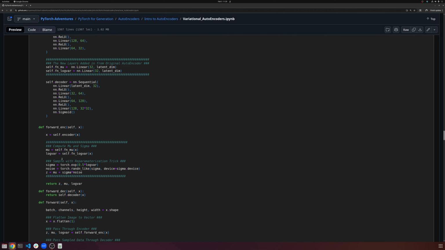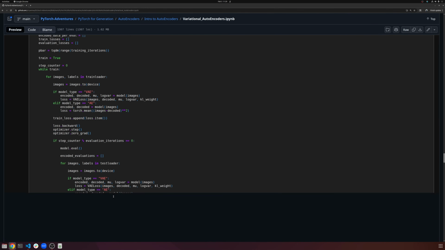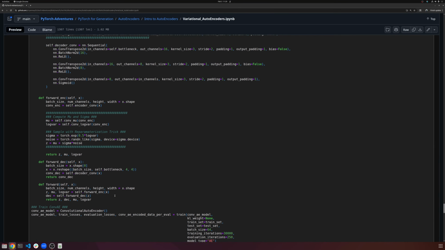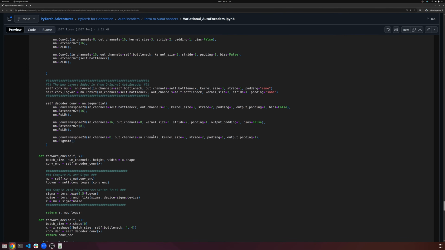What we can do with that then is that we could have just had one layer that projected to double the dimension, right? So instead of mu going from 32 to latent dim and a second one going from 32 to latent dim, we could have gone from 32 to 2 times the latent dim, and then just chunked it, right? We could have just taken the first half of the output as the mu and then the second half as the log var, right? That'd be another way to do it. And I believe I did that in the, oh yeah, so I kind of do that here.